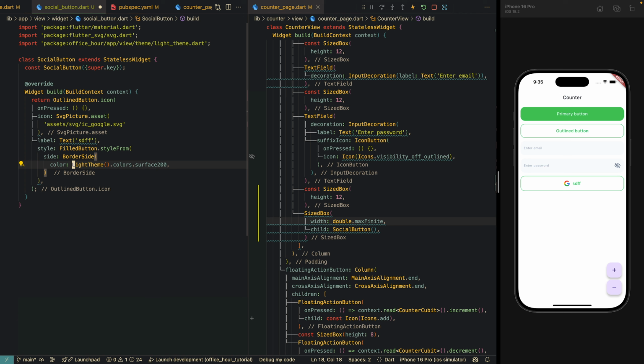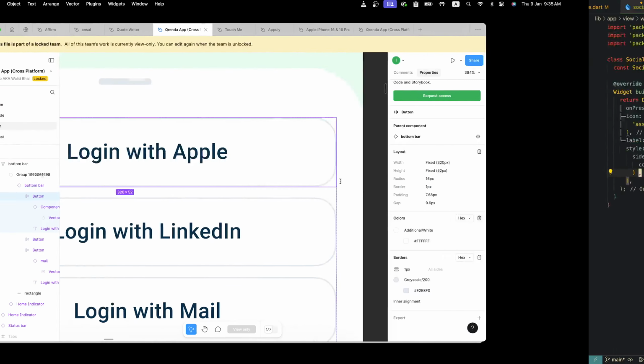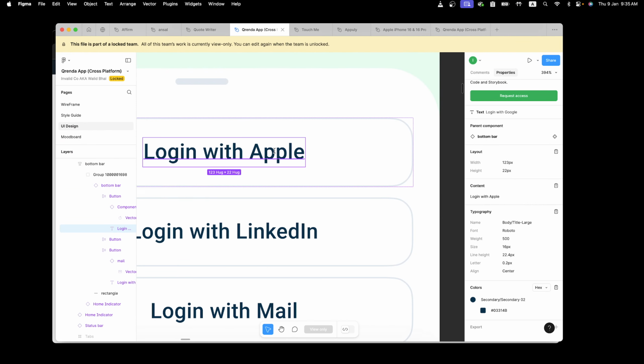Currently it's only specific for light theme, but we'll change it later with some context extension, so that it's not only just hard-coded light theme. We'll do that later. So if I run the app now, you see that our button border is changed, and now we also need to change our text size and text style.